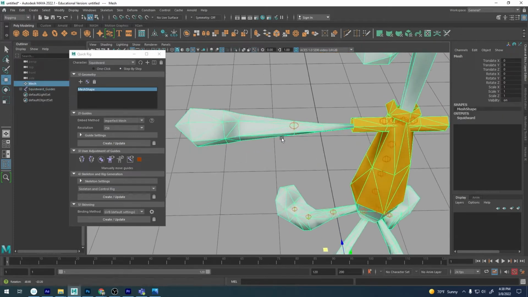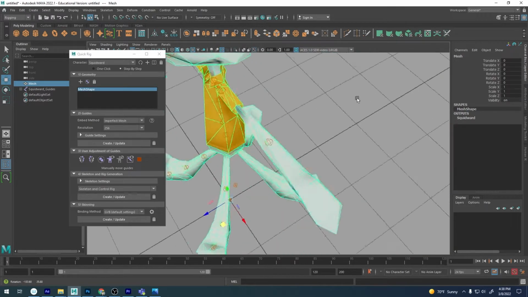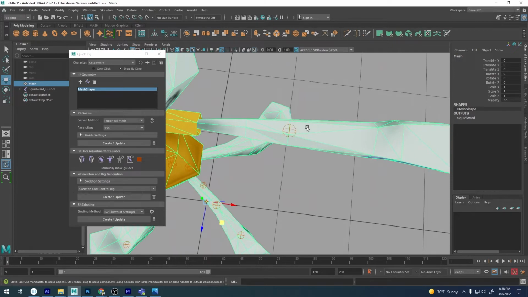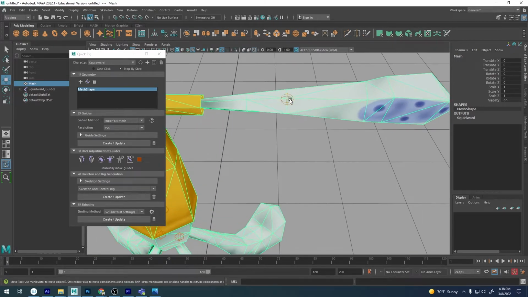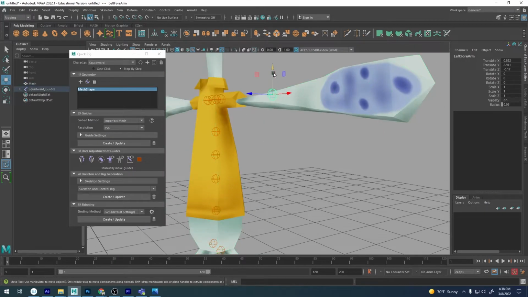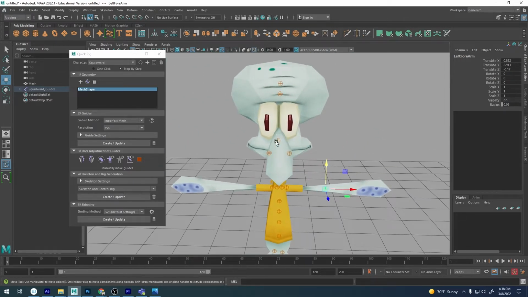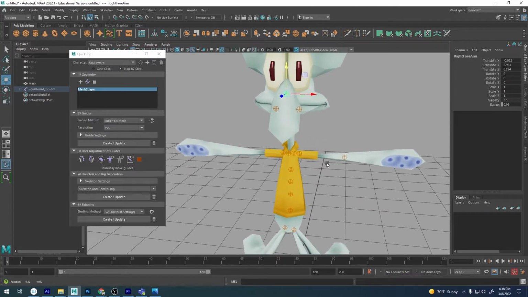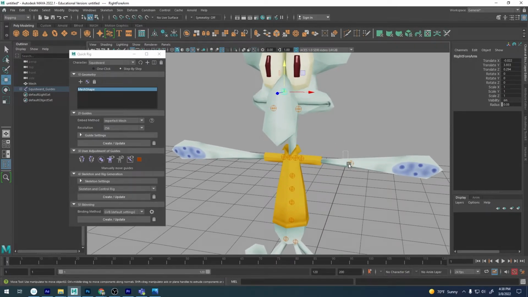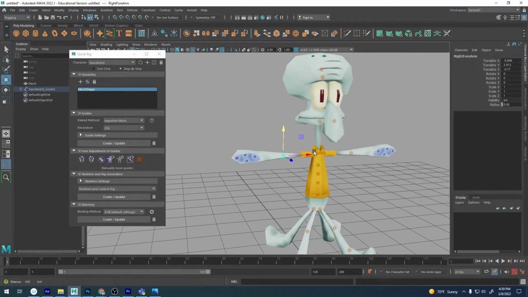And let me just check this model here. If you select the model, you'll see 2 edge loops right here. That's what's been defined as where to bend the elbow, right at these lines. So what we want to do is put the joint right between the 2. And something nice that we can do with this is instead of having to select my right forearm and move it into the same spot, I can actually just mirror over these translations. So I'll select my left elbow, and this button right here will symmetrically mirror these joints across. So now this right forearm is in the right spot because our model is also symmetrical.